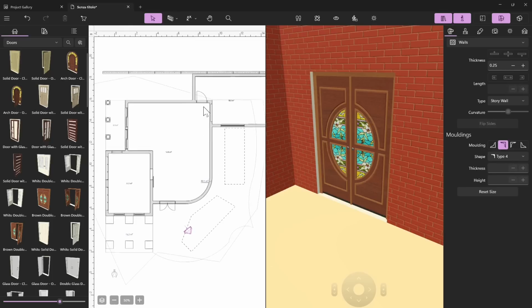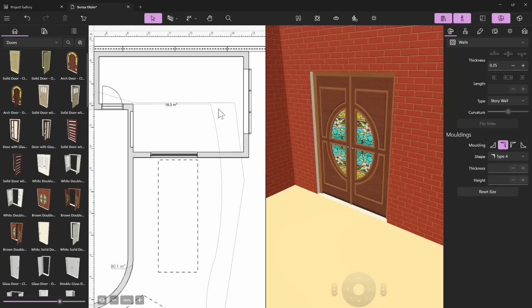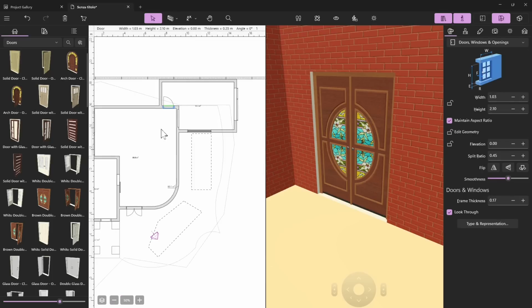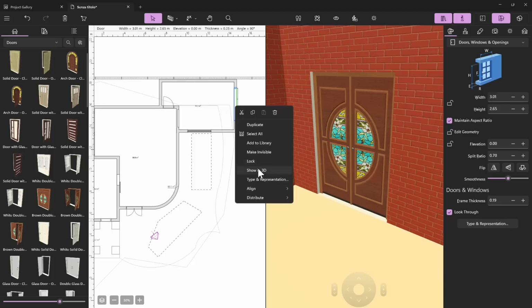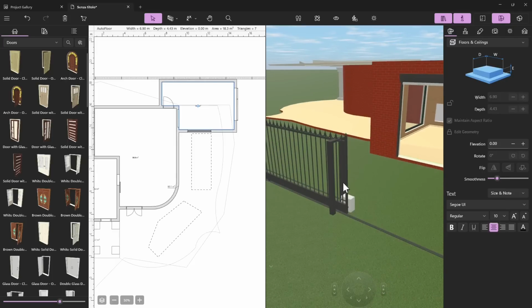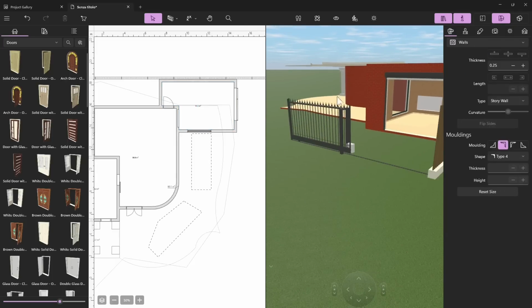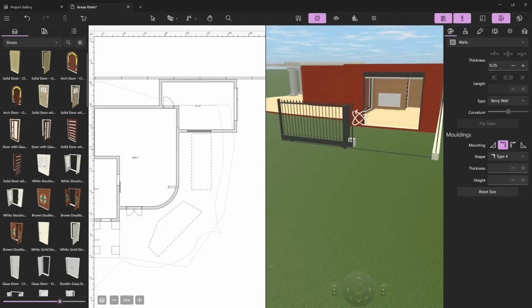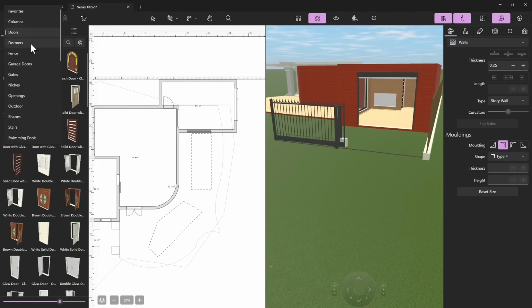I created here a space for the car, and I created a door to enter this space. So we can enter here on foot, and we can enter with this big one with the car. Let me show you this. Show in 3D, and that's the entrance there for the car. And also there is an external door. I'm going to show you where to find this. So let's click here and continue going down.